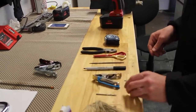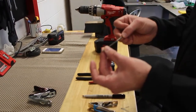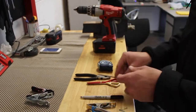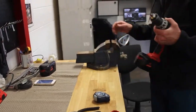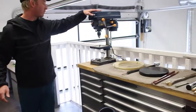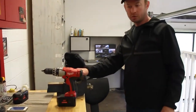We've got the triangle clip we need to fix up. We've got a Sharpie. We have a file. This is a very small metal file that's actually normally used to sharpen a chainsaw, and they're only about $2 or $3 to pick up. Scissors and/or side cutters and a measuring tape, and then you'll either want a drill and a vise or a drill press, and we're going to show you how to operate with both of those tools in case you don't have a drill press and all you have is a drill and a vise. So that's what we're going to need for this.